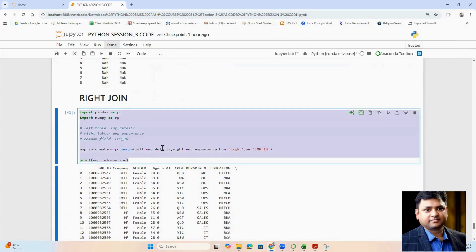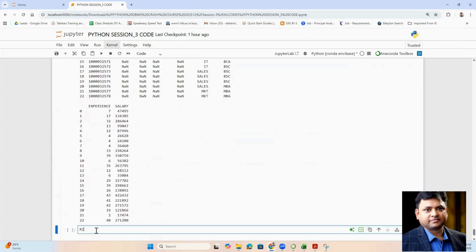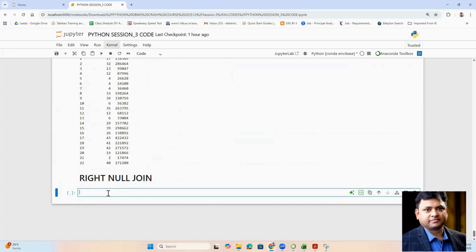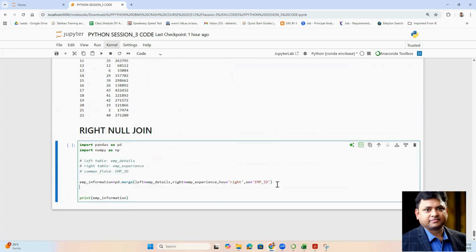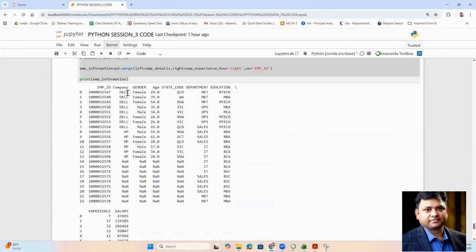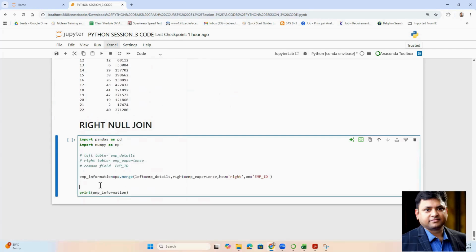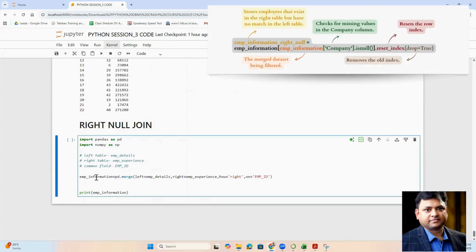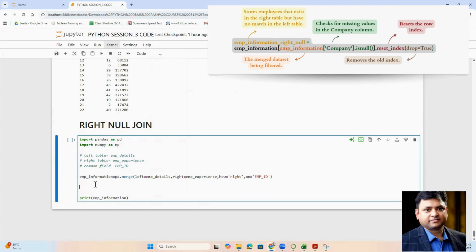To get the output for right null join, how to go for getting this output for right null join, guys? Here, what do you write? You tell me. You have to find out where company is null. So how to write this program here?